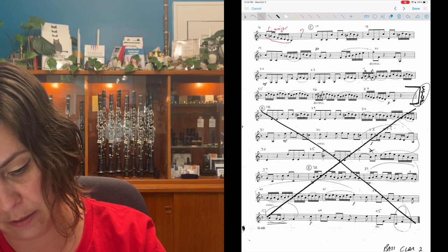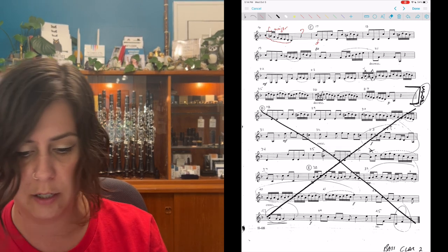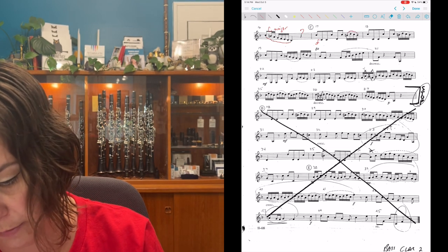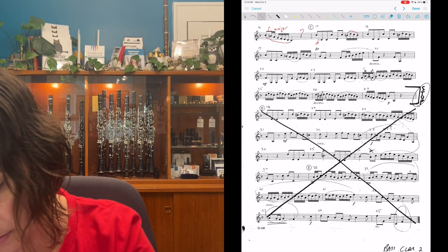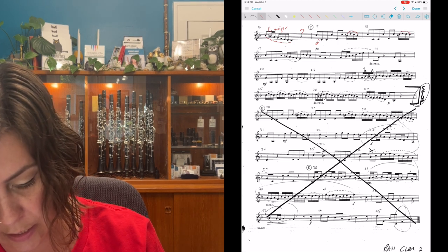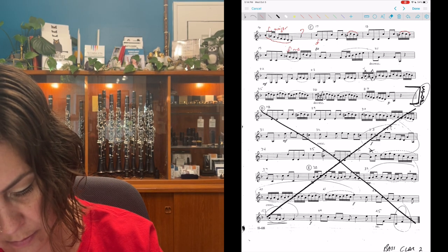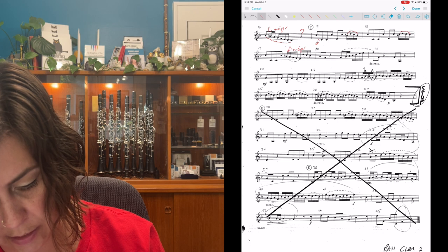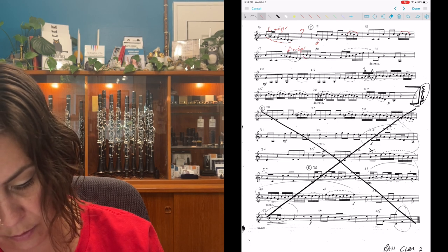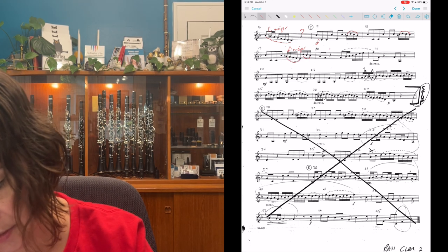And we're back in a nice comfy forte for this return of the opening idea. And we got some stuff again. And we'll back into F major here. These slurs are good. And then a nice F major scale.